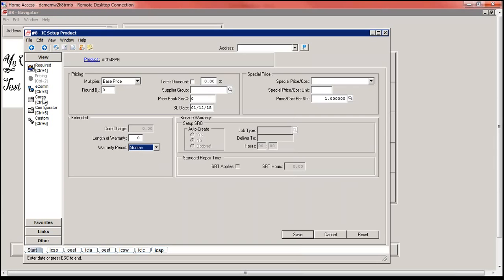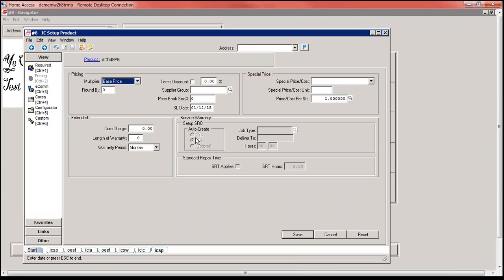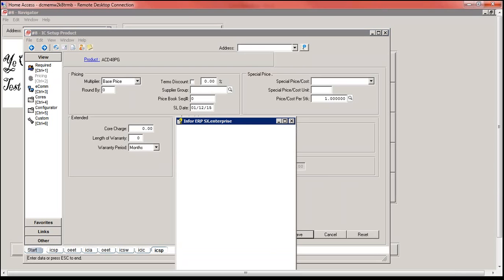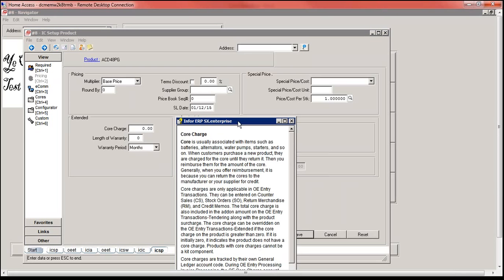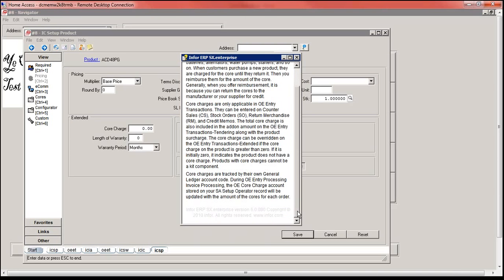Because this is a remanufactured item, if I make it standard, I don't think this allows for a dirty core coming back.